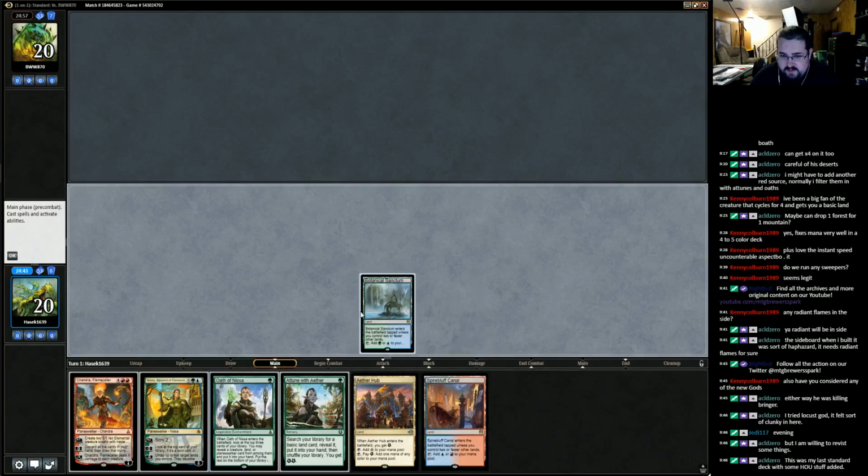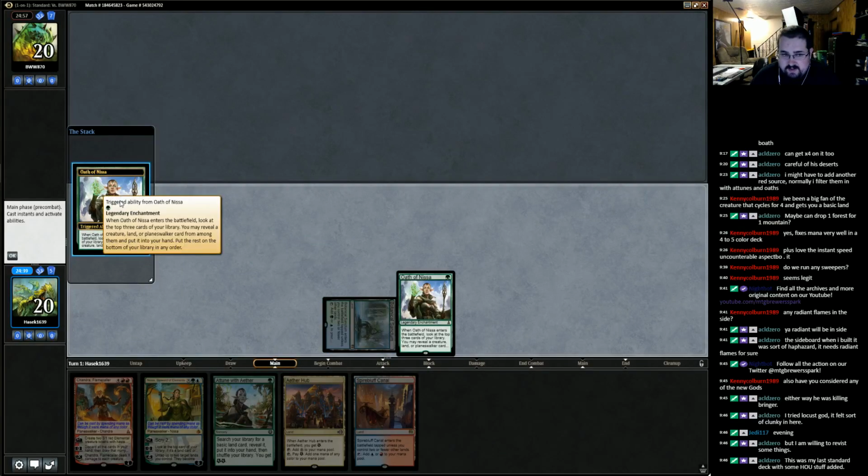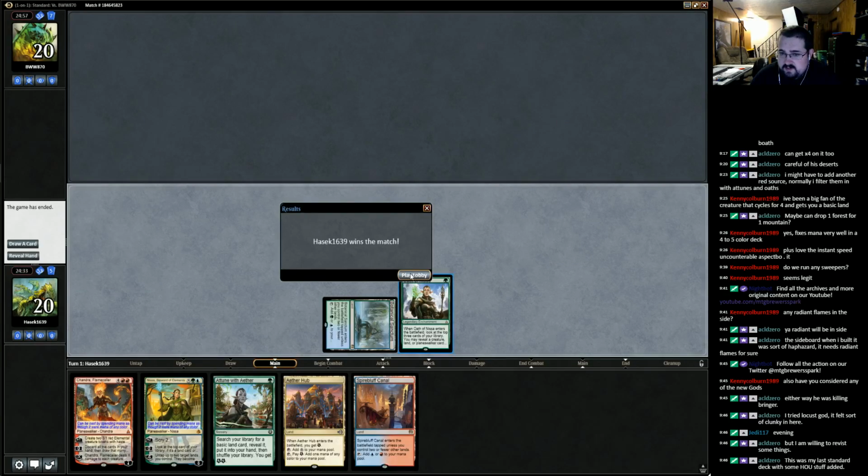All right, so let's Oath first, because we have lands, so I'm not too worried about grabbing a land. Oh, man, why does Nico gotta be there? It's our same opponent.